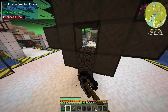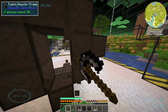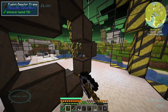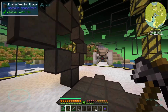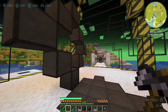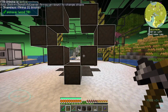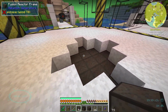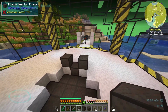And so what we could do, if we would like, is we can break these, if it lets us. Sometimes it doesn't want to, sometimes it does. And we can replace these ones with glass. I've just realized again, due to this new shape being a lot bigger, we have to put it further in the ground in order to get it to work. Oh my god. Okay. That's fine. Alright, so here's how it should work. This is how it should look. And then what we'll do is this. So it's actually a little bit easier to do.